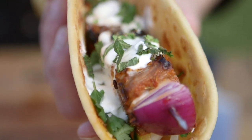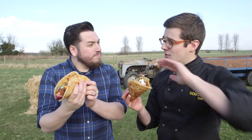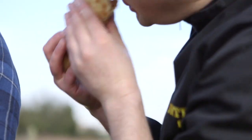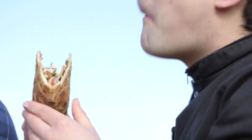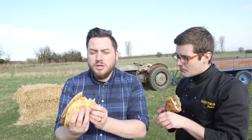Whether it's on a griddle, a barbecue, or on a grill, you need that char — because charred lamb is the best, in smell and taste. If you want the full recipe for this, and I know that you do, head to Sorted Food, get all the ingredients, make it, eat it, enjoy it, send us photos.